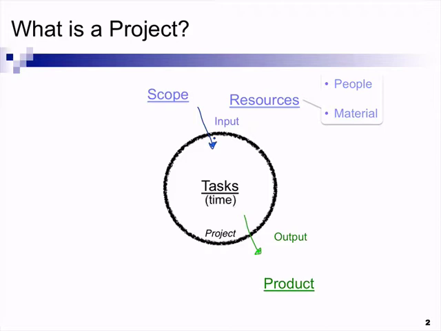Now, we do all of this in a time, in a duration. So tasks are executed in a certain amount of time. That is another important concept in project management. It's not only that we have tasks, it's that those tasks are executed during time, using the resources, which actually represent cost, funding that we require in our project. And the scope represents the objectives that we try to achieve.